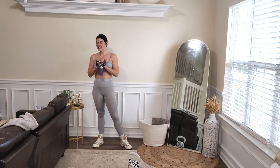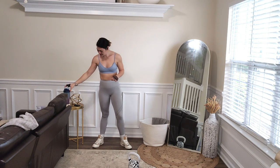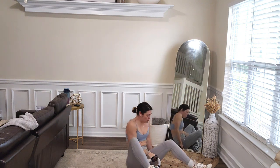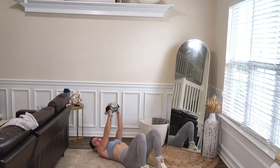Go ahead and make your way back onto the ground for that chest press. Get some water. You have less than 10 seconds. Come on down. Bell above your chest and press. Let's go.